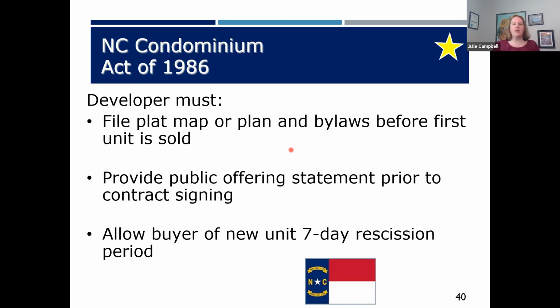They also have to have the final bylaws. Bylaws are like the rules that govern that community. And they have to have the plat map and the bylaws finalized before they can close on the first unit. They can go under contract with preliminary, but they got to have everything finalized and recorded before they can close on the first unit. Shouldn't a buyer get to know what he's buying? We got to have the rules, the bylaws, the plat map, everything finalized before they purchase.